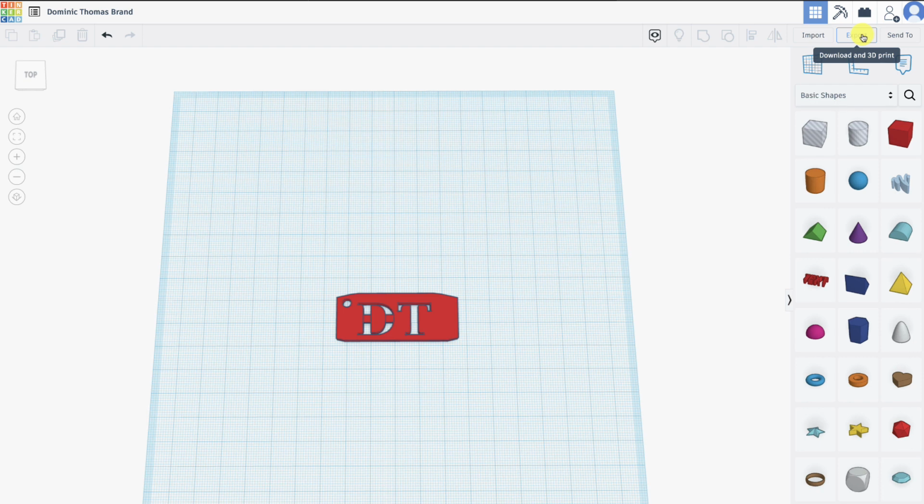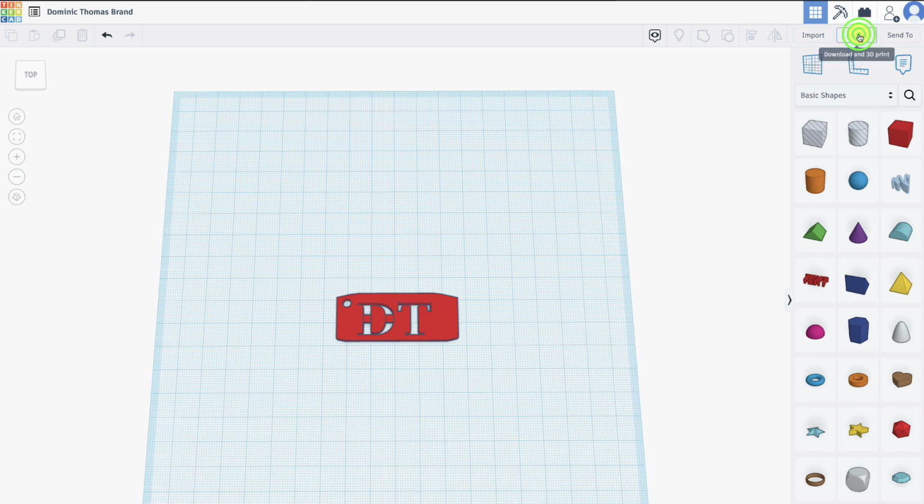We've now done the design part. There are a lot of additional things you can do in terms of design. There are whole libraries of more shapes. You can in fact import images and do a process called extruding to make them into 3D objects. But those are more advanced topics than we deal with in this very first tutorial. So let's just start with this.